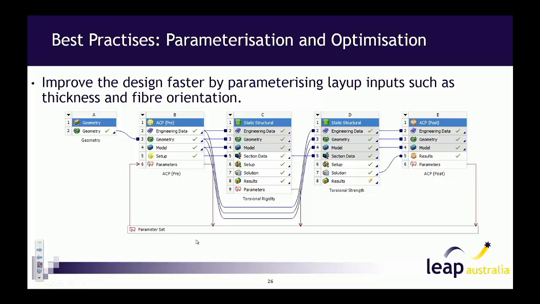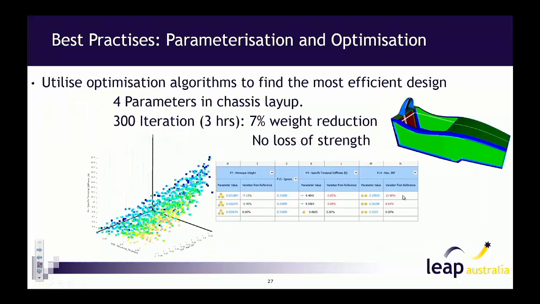We can also pull out weight, we can pull out results from our simulations, and we get this closed loop effect of design, simulate, results, repeat, and that's going to improve your designs a lot. If you want to take it another step further, put in an optimization algorithm and get the machine to do it for you. So just as an example, that chassis that I was talking about, I've chosen 4 parameters out of probably 1,000 that I could have chosen from, which is floor thickness, wall thickness, bonnet thickness, and this back bit thickness. I ran it for 3 hours and I got a 7% weight reduction, no loss in strength. So that's just free improvement.